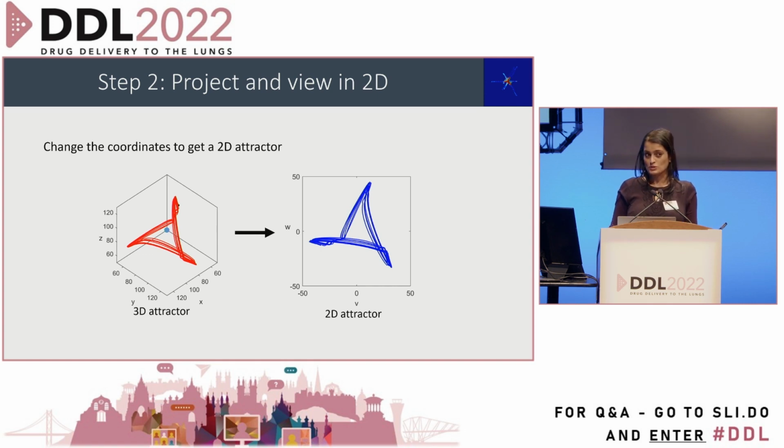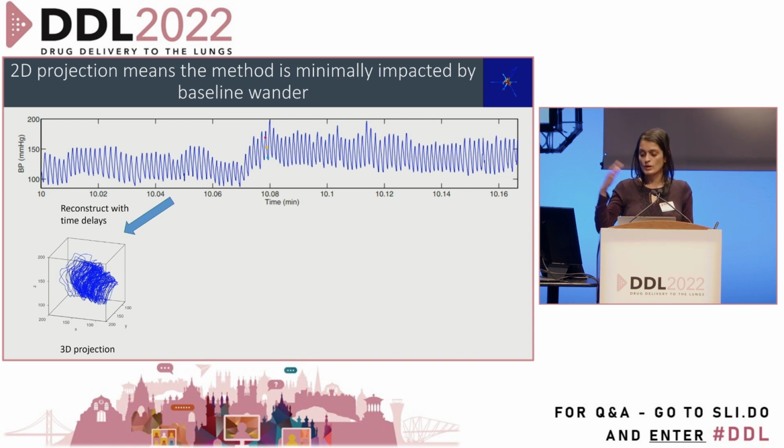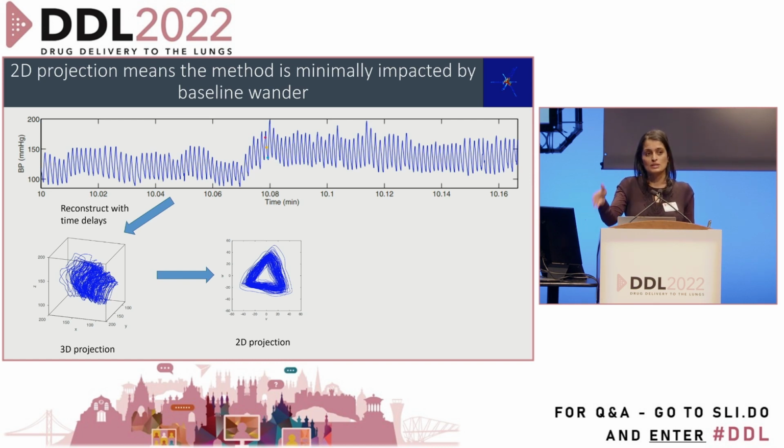So why would we do that, and what's it actually achieving? Well, if we go back to our old friend, baseline wander, here again we've got a perfectly healthy mouse, happening to be wandering around, a spike in blood pressure, and then it bobbles along. If you plot that in 3D, every wave is different to the next, and it makes this really noisy 3D construct. But if you rotate it and look head on, most of that noise goes. That rotation is effectively ignoring the movement in the original y-axis. It's factoring out baseline wander. As a result, the units of that image are not millimeters of mercury, they're just shape units.